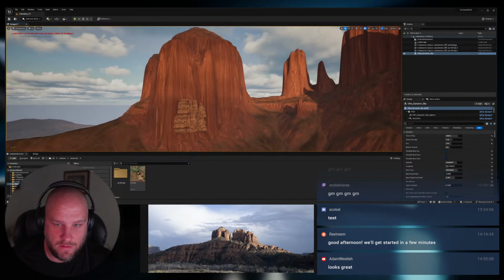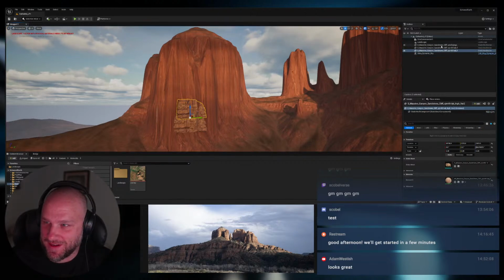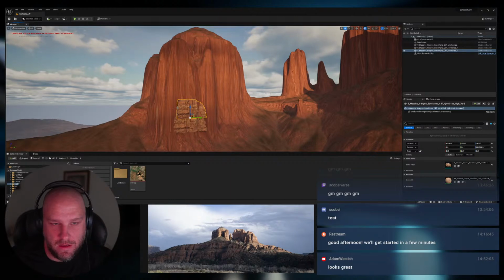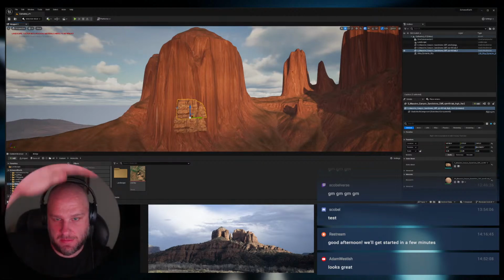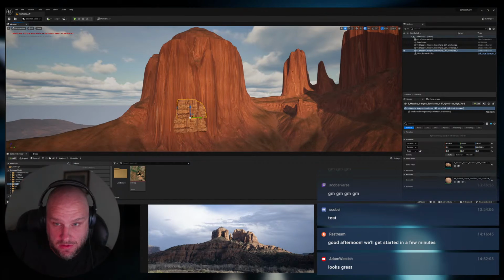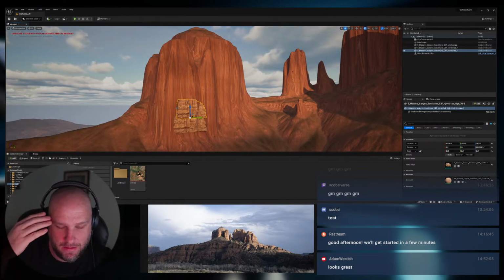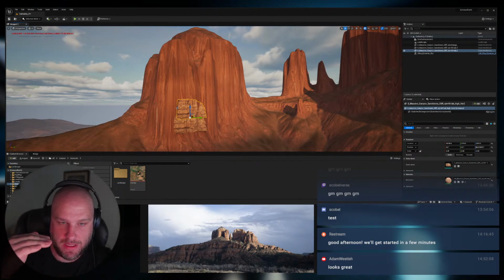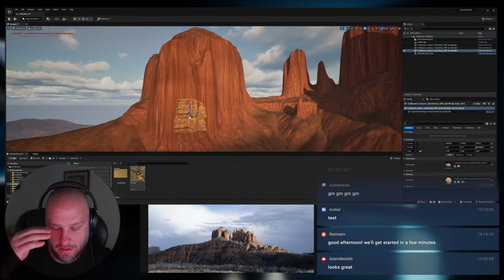vertical terrain hell is the best way to put this. The way that terrain works in Unreal Engine or anywhere else is it's displacing a map with height. And when you have straight vertical terrain, it doesn't have individual pixels to put that texture on.